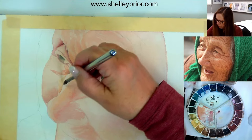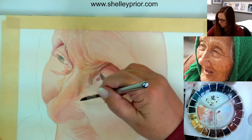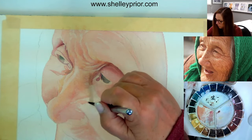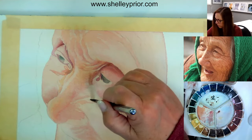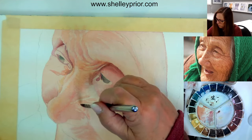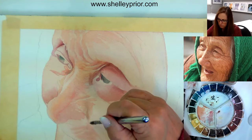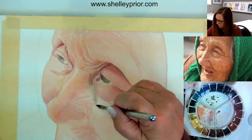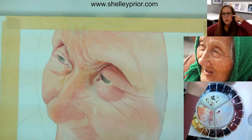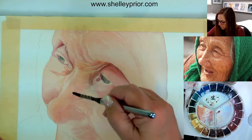Little by little, just looking for subtle little creases as well as the deep ones, painting small increments. Creases sometimes start changing direction, so look for change of direction too. But here we need to keep things light on the upper part of the cheek because that's where the light is hitting. Blend that out so I don't get a blossom.